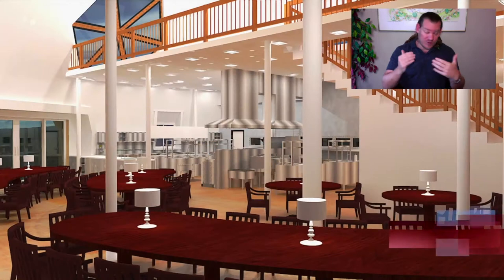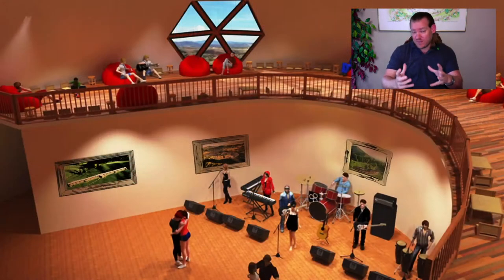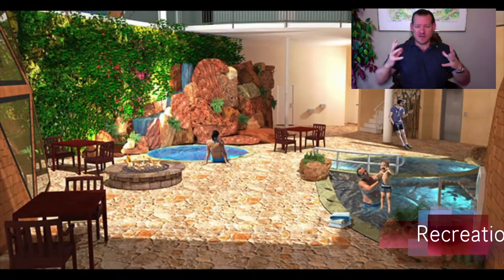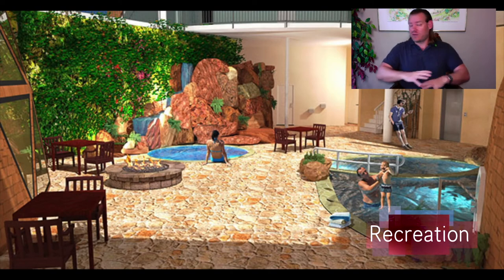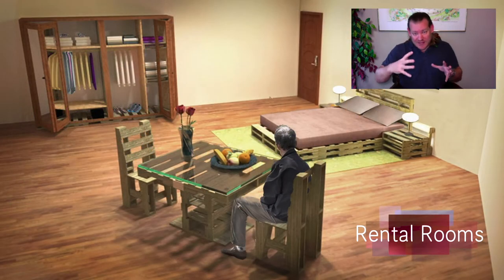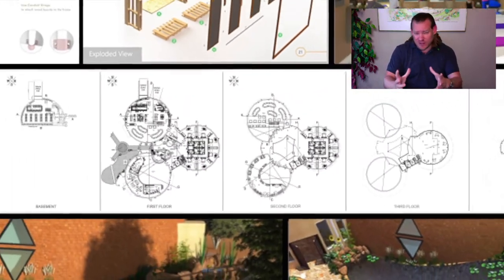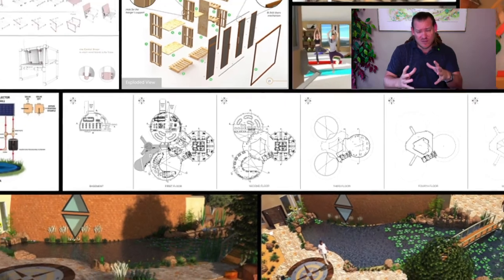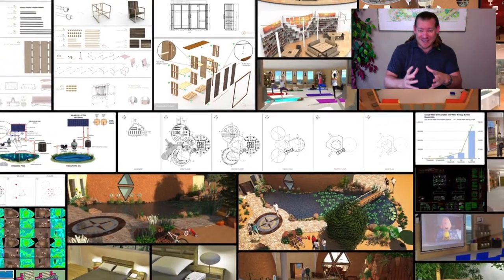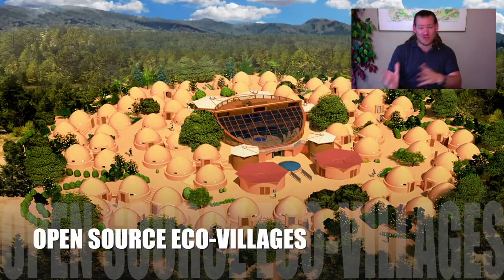How do we do that? We do it by reaching the tipping point — by getting enough participation, enough people engaged, creating enough open source tools, tutorials, and resources so that there's something there for everybody. We're creating everything to be modular, as well as the foundations necessary to create teacher demonstration hubs. Our teacher demonstration hubs — the communities, villages, and cities we're open sourcing — are designed to create additional teacher demonstration hubs. We call them solution models to create additional solution models.